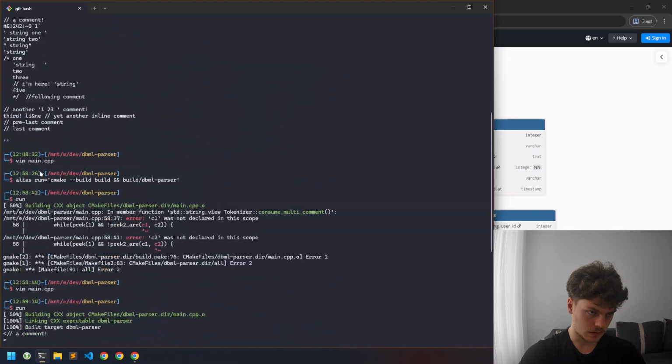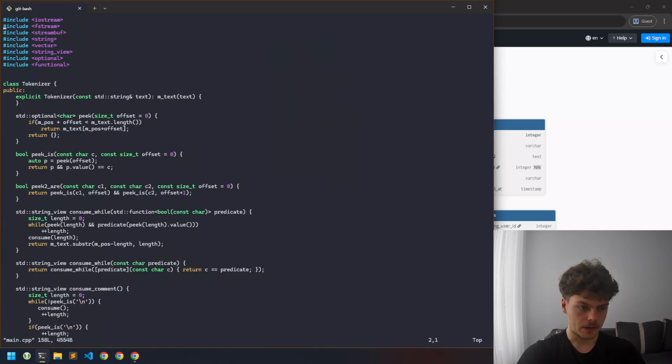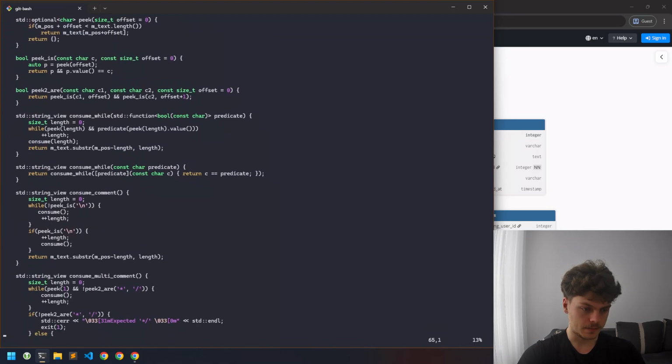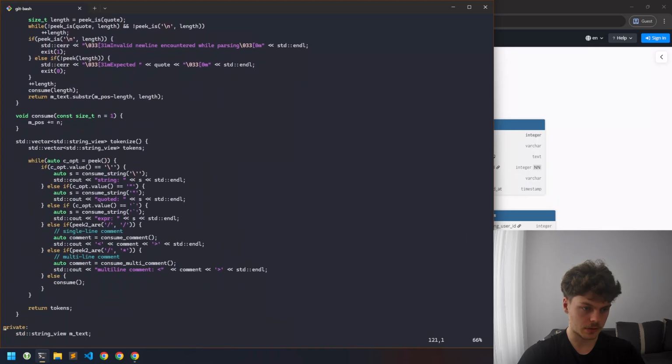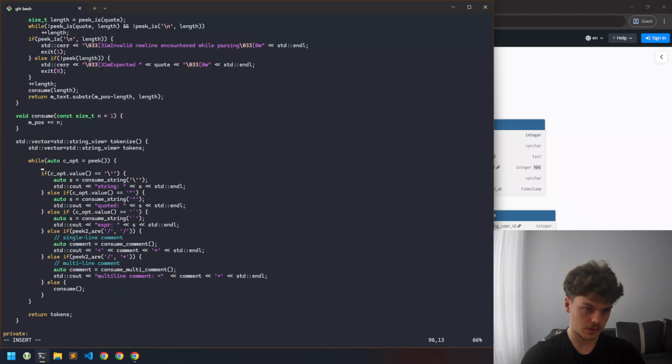Yeah, it looks right. Then let's merge the string parsing thing. So if it is this thing, we might even change it into a switch.